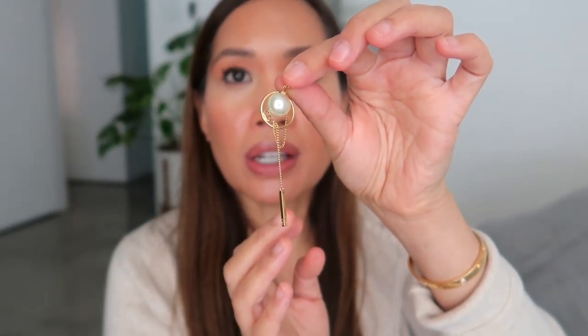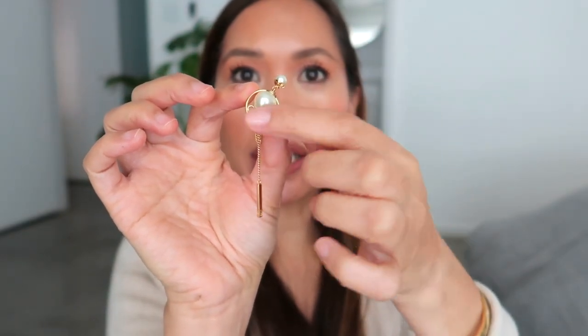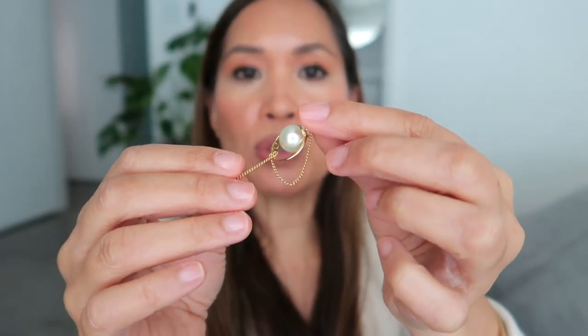Let's put these earrings on. I'm not going anywhere but I don't need to go somewhere to put on earrings. These are Dior, like I said. There they are — a larger pearl and a smaller pearl, and they have the CD here. The smaller one goes in front and the larger one goes in back, and you get this dangling chain effect with two pearls. I think you can only get them from their site. Pretty, huh? My sister always does a good job with accessories — and clothing in general.